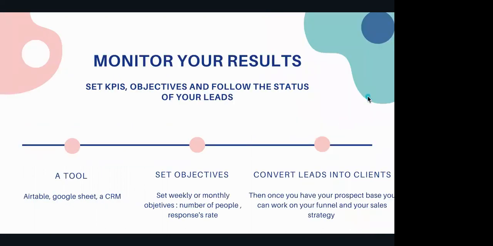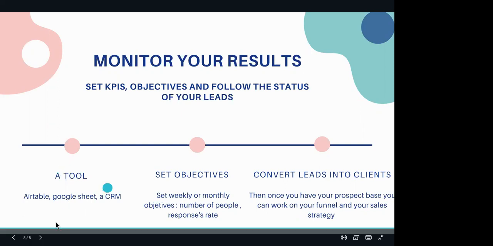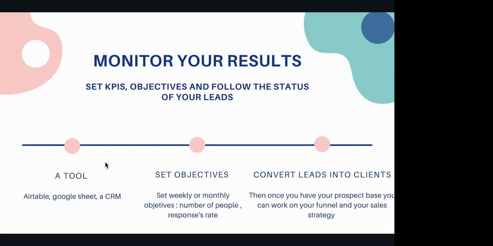Because the most important thing in acquisition and in growth hacking too is to monitor your results, to set KPI objectives and follow the status of your leads, because leads, if you do it right, will become clients, and this is the heart of your business. So pick the right tool for you. It can be Airtable, it could be a Google Sheet, or it could be HubSpot too.